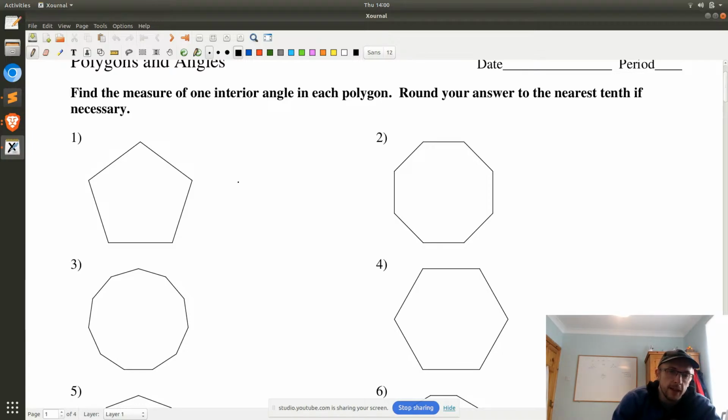So going by eye, this is a regular pentagon, so that means it has an interior angle of 108 degrees. For an octagon, by memory, it's 135 degrees, but I might be wrong. So just use the formula of n minus 2 and then multiply that by 180 and then divide that by n. So this would be 6 times 180, which is 1080. And divide that by 8. Divide 1080 by 8. That is indeed 135 degrees.